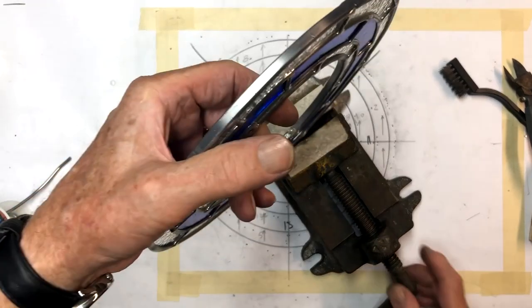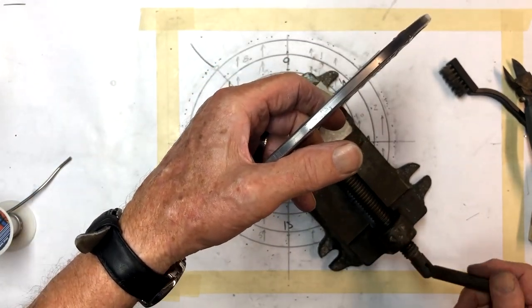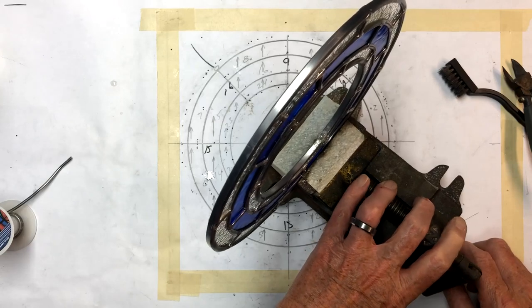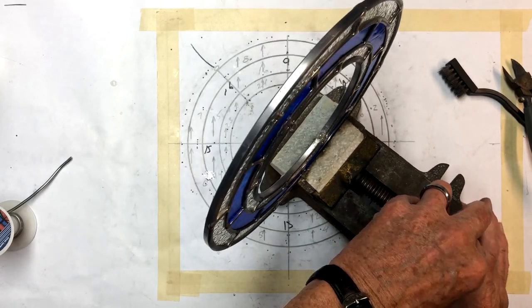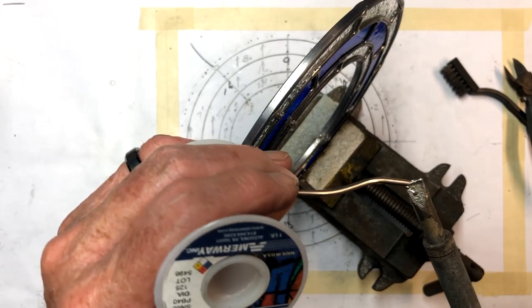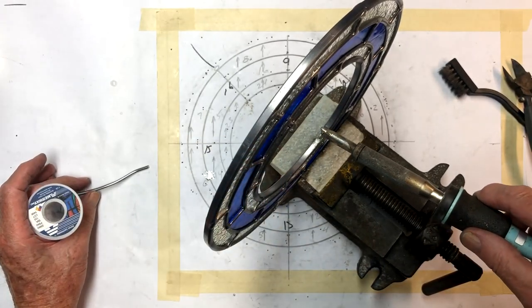I don't know if you'll be able to see this or not. Maybe I can. I'll tighten it down here a little bit. I'll put this up on a little block of wood. See if I can do this without knocking it over and breaking it before we even get it going. Okay, so right here, I'm gonna just use a very teeny bit of tinning right here. I'm just gonna set it down in here.